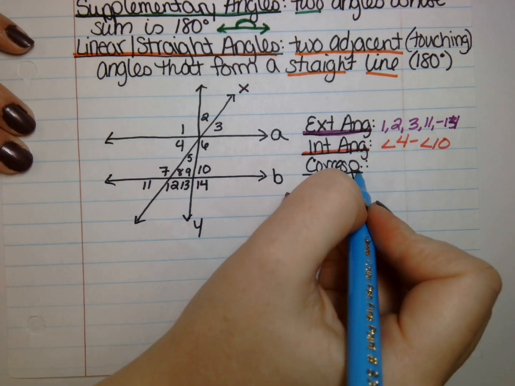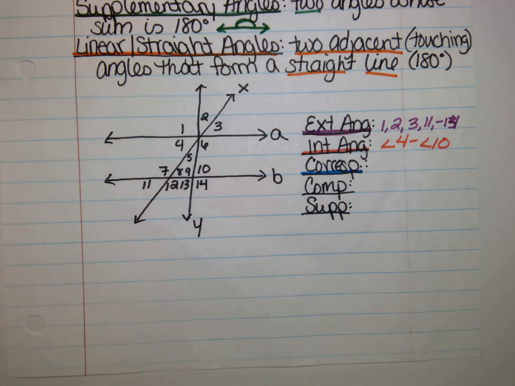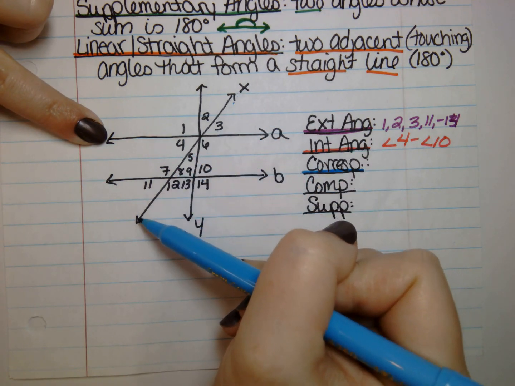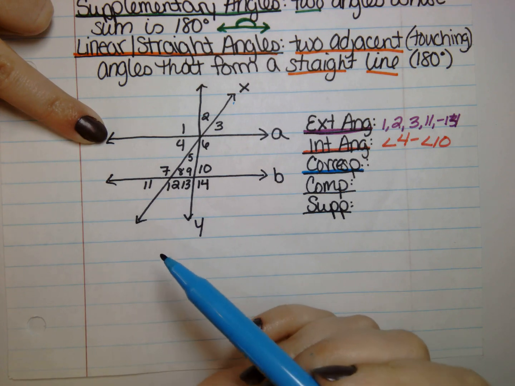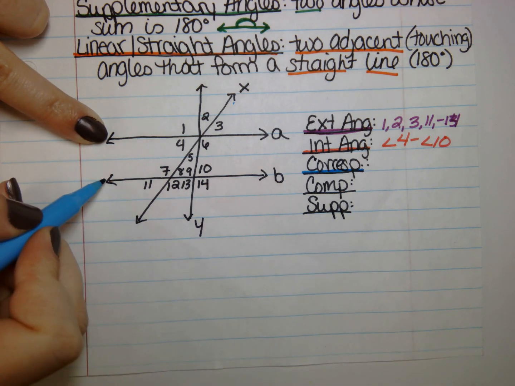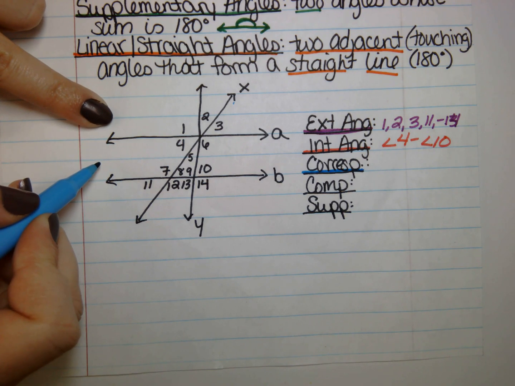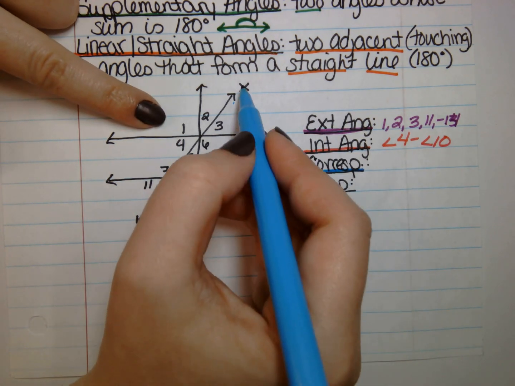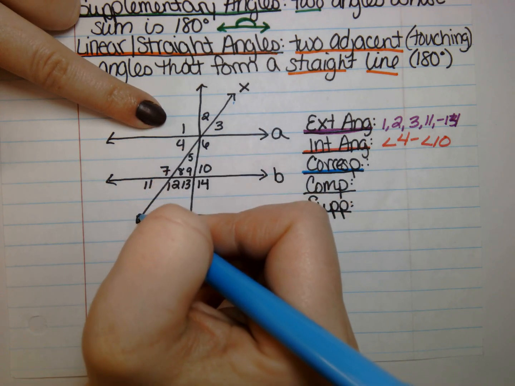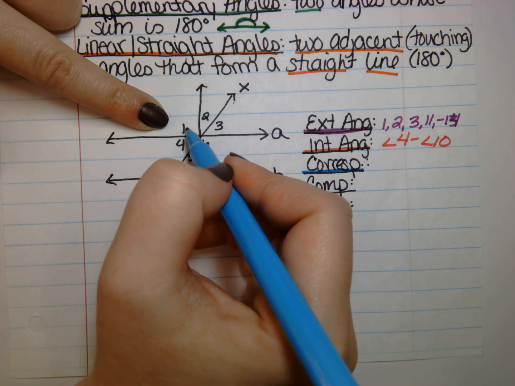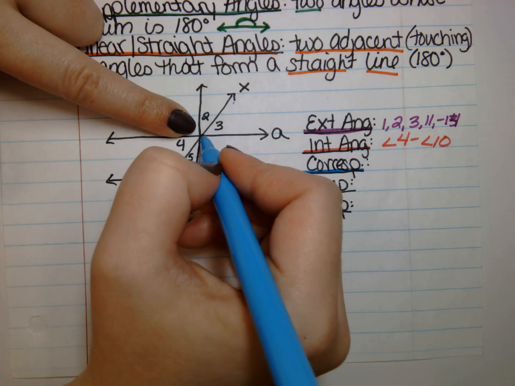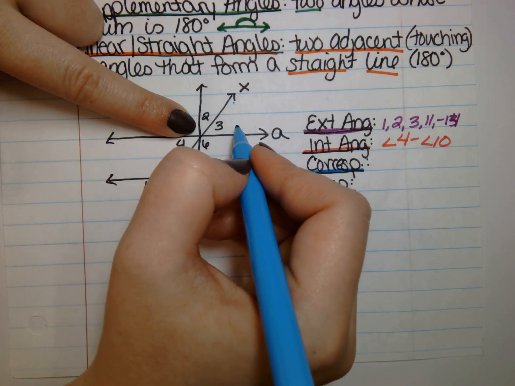When we talk about corresponding, again, remember, it has to do with the parallel lines and your transversal. So corresponding means the same place of your parallel line. So in this case, above the parallel line, and the same location in regards to your transversal. So if I'm looking at my X, if I have a 1, it's above and to the left. Let's look at 3. 3 would be above and to the right.